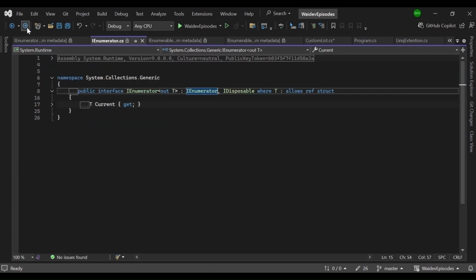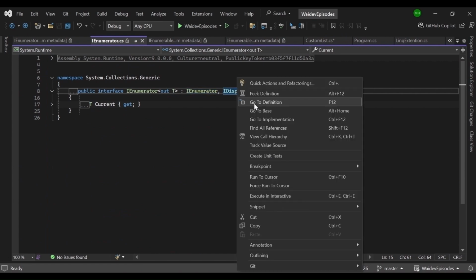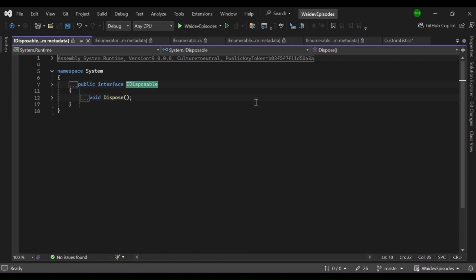So let's go back to IDisposable. Let's go to definition and see what's here. This IDisposable interface has only one function which we have to implement. It's used to dispose of resources which are not disposed by the .NET framework. The .NET framework only disposes of in-memory objects. The resources external to the system, like a network connection, a database connection, or file handlers, we should dispose of here. Let's go back.